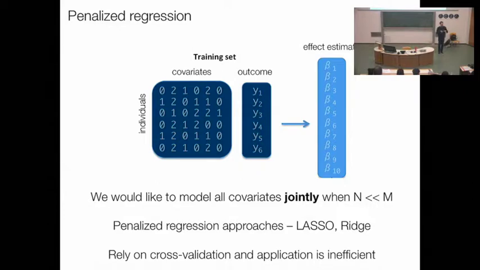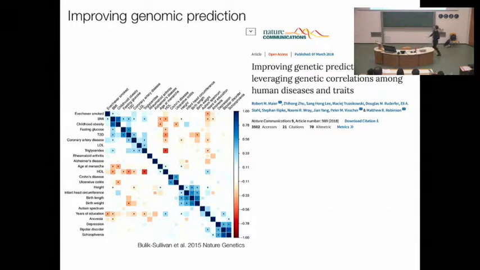Right? So trying to formulate an approximation for a ridge regression or for a lasso. Right? So to try and take estimates that don't account for LD, but to put it back in. Right? I am one of these people, and so we had a paper in Nature Communications last year that was about improving genetic prediction by leveraging correlations across disorders.